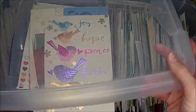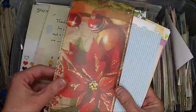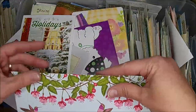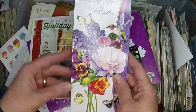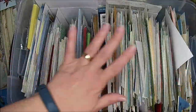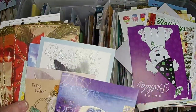Okay guys, so here's my cards. I'm organized though, huh? I need to send out birthday cards or anything. Surely I can find a bunny. Ooh, this one's pretty. Let's pull that one, because remember, we're doing two other ones. And no sense in going through here twice. That one's kind of pretty. And it's almost the right size. Actually, it is the right size. Okay, let's just do a little searching for bunny cards. So I put most of my envelopes and stuff up over here. And then my cards are right through here. There's a method to my madness.